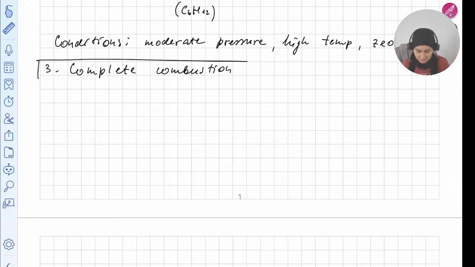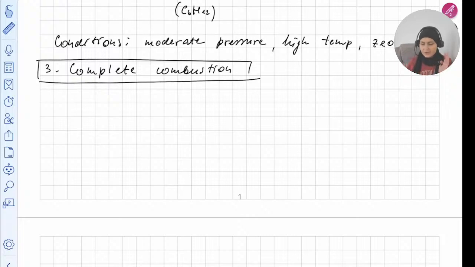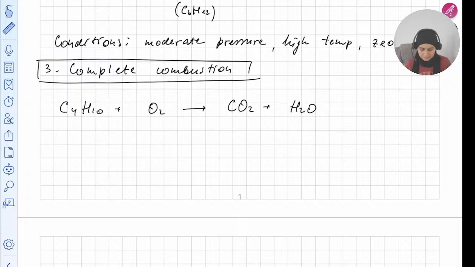During complete combustion, we are forming, guess what? CO2 and H2O. This is everyone's favorite property because it's the same for all classes of organic compounds. So just take an alkane, let's say C4H10, add oxygen. Combustion is the reaction with oxygen, and you heat it, right? So you get CO2 and H2O.